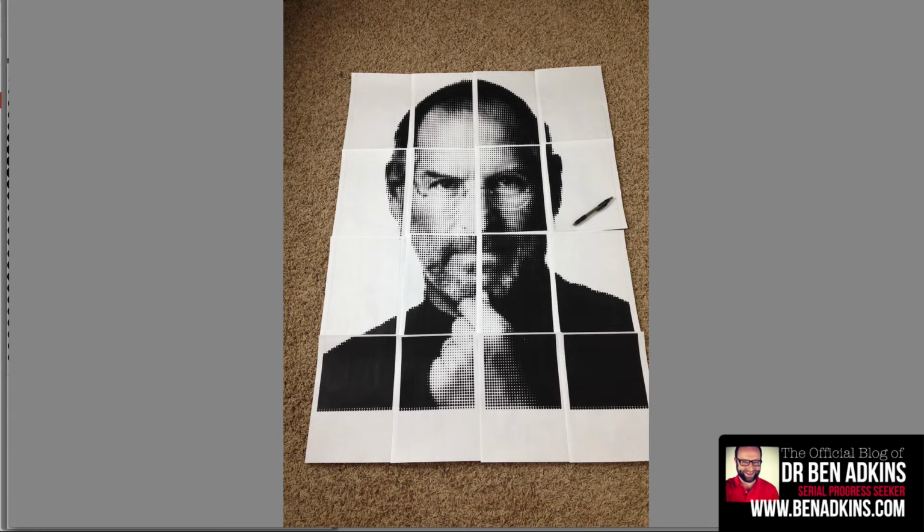Today, we're going to review a very cool app to create some awesome artwork. So, as you can see here, I have created a pretty cool Steve Jobs picture that's going to go up on the wall. I'm a big Steve Jobs fan, and no matter what kind of stuff you're into, you can rock out pictures this way.